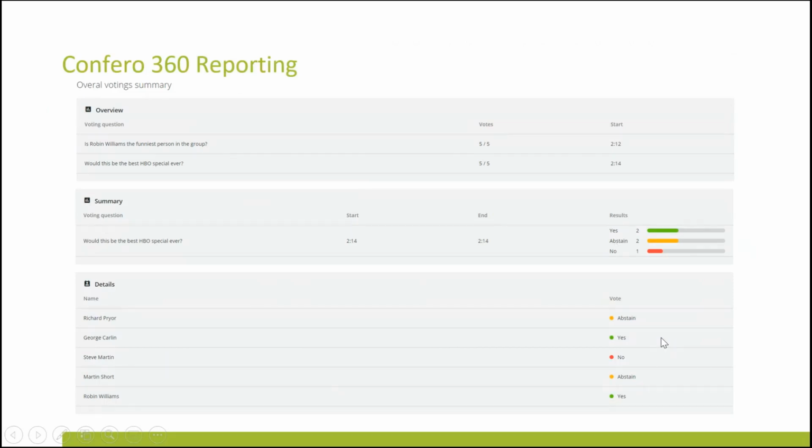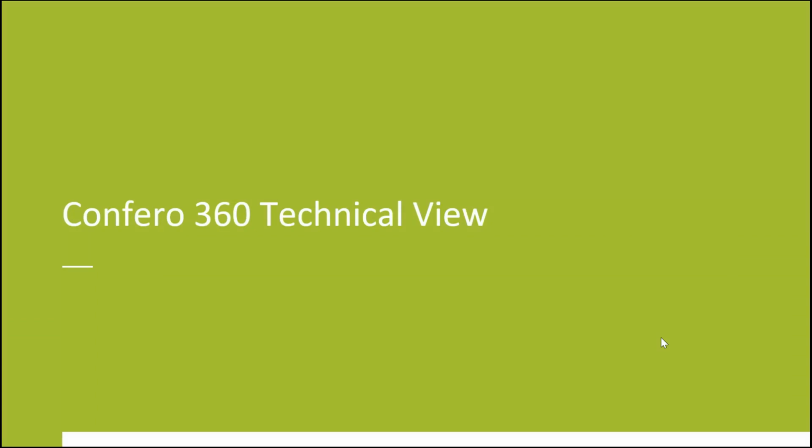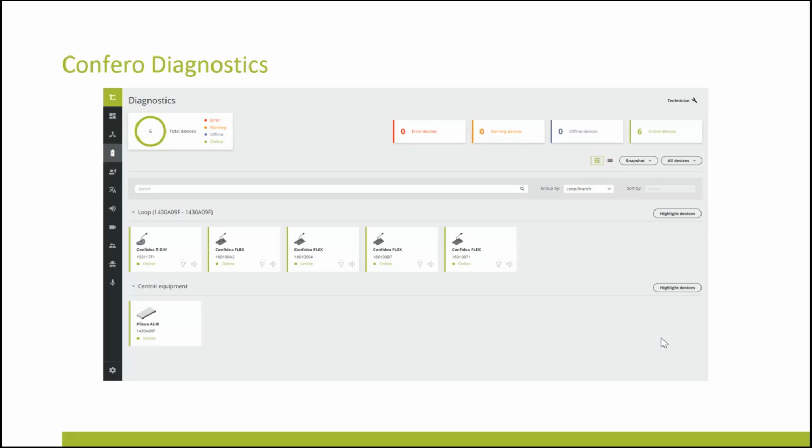This is a package called Confero 360 that is growing in popularity, and the more people that see it at the end user level, the more they go, this is kind of like future proof, and we like the track of it. From a technical side, however, it gives a lot of firepower to the person designing the room, implementing the room, and managing the room. So that's both of us on the integrator side and on the end user side. So I can anytime pop into the engine and see what's going on. I want to see the central unit.